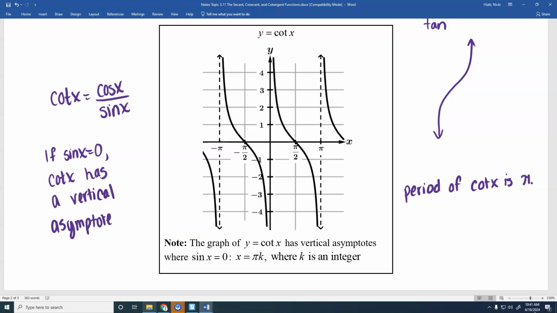So if you think about that unit circle, right here is (1, 0), cosine is 0 at 0. So right here at 0, it's not really drawn in because the axis is there, but you've got a vertical asymptote. And then that happens again over here at pi. That is (-1, 0). And so at pi, sine is 0, you have a vertical asymptote. And that's just going to happen every increment of pi.